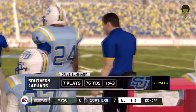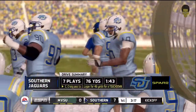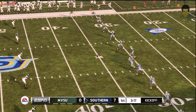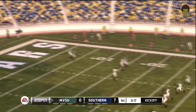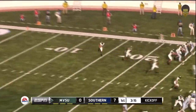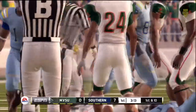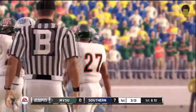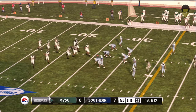Nice seven-play, 76-yard drive, and they add 7 points to the scoreboard. You know, I know we live in an era of the spread, and people expect offenses to spread you out and throw the football, but I still believe that the ability to move the football has a lot to do with your balance. And right now what we're seeing from this offense is balance. They're running, they're passing the football, and it's really keeping the defense on its heels. The quarterback brings his troops out of the field for the first drive of the game.